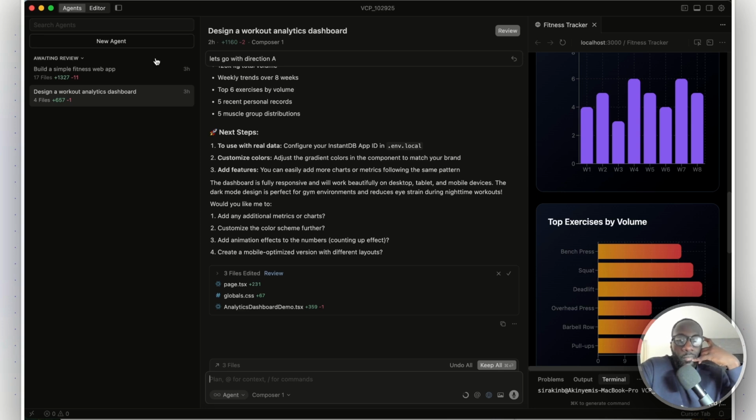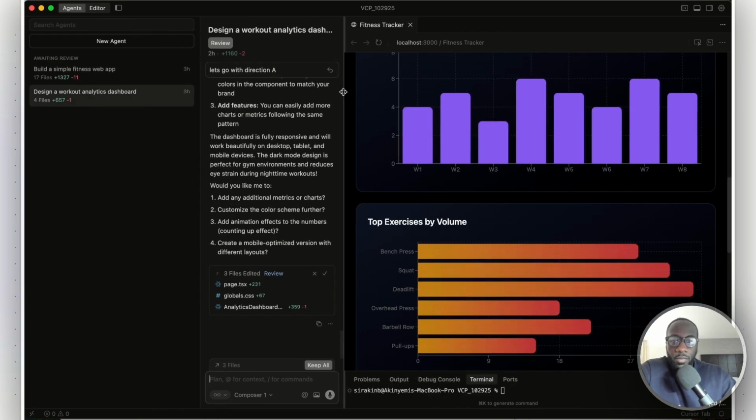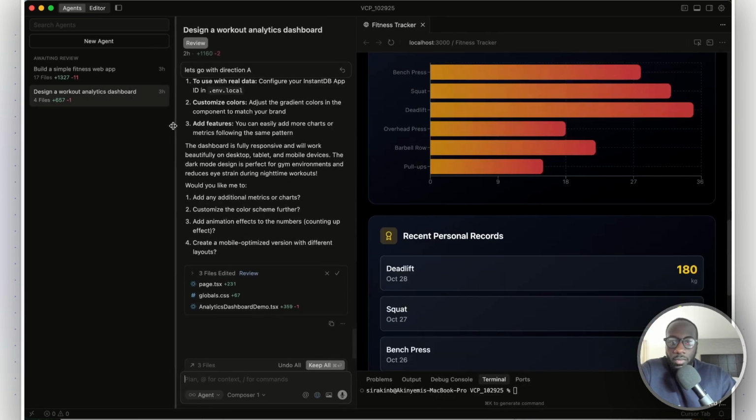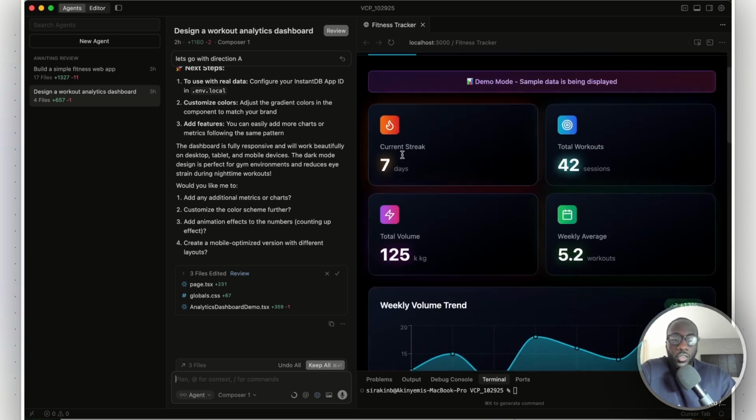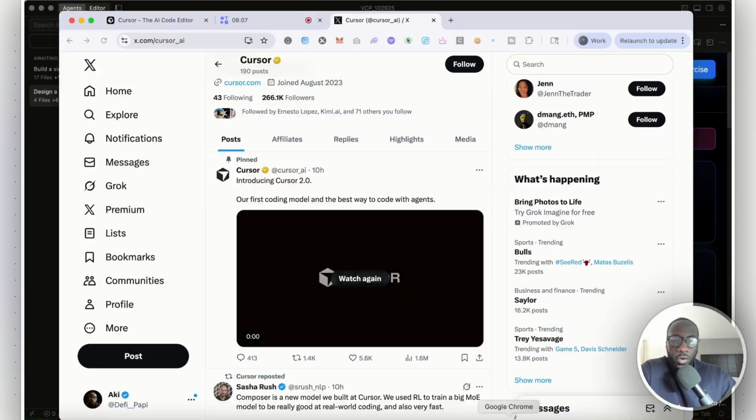So Cursor has been the environment that I've gotten the most comfortable with out of everything out there. So, shout out to them for 2.0. This should really propel the work of a lot of people who are doing AI-assisted development, using Cursor for different means. And it's exciting to see what will come from this. So definitely something to check out: Cursor 2.0. I will see you all for the next one.